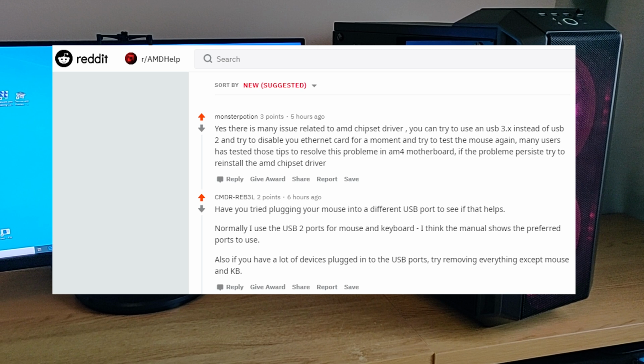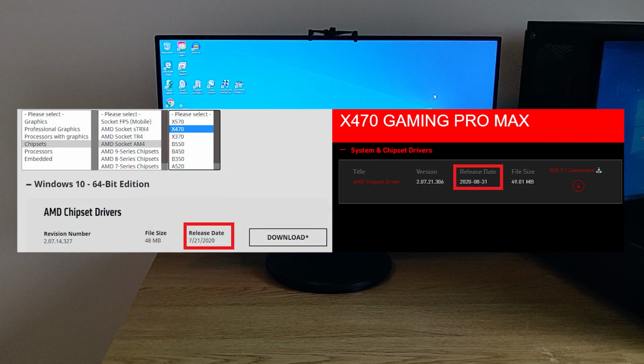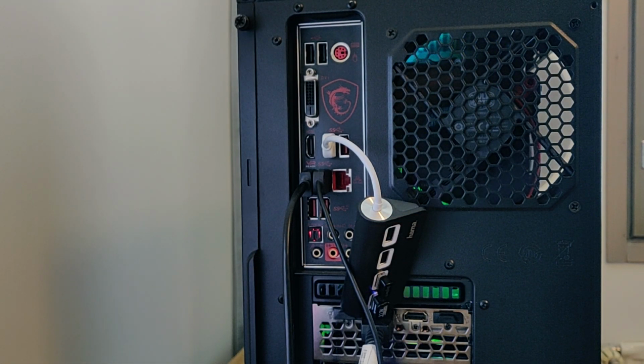Overall, it seems to be an issue with the AMD chipset drivers and motherboards in general. In addition, it wasn't clear when building the PC which version of the chipset drivers to use. Some recommend using those from AMD, while others suggest downloading those available from the manufacturer of your motherboard. Here you can see on the right an example of the chipset drivers available from MSI, which appear to be newer than those available from AMD on the left. So perhaps the chipset drivers from the manufacturer are best to go with in this case. Potentially something to watch out for if you're planning to build an AMD based system.